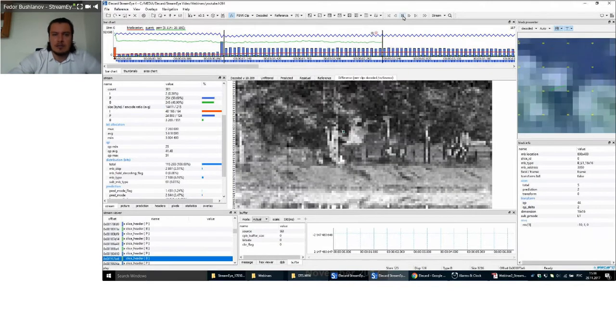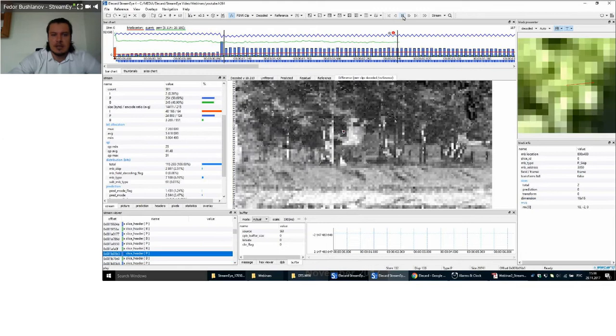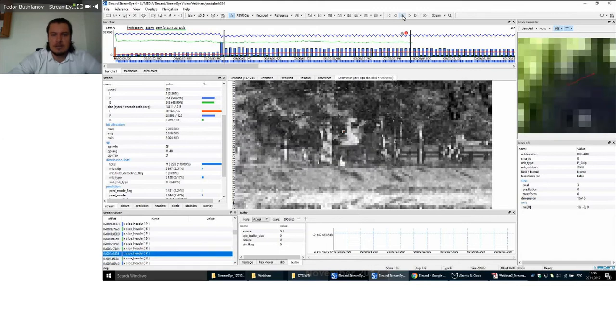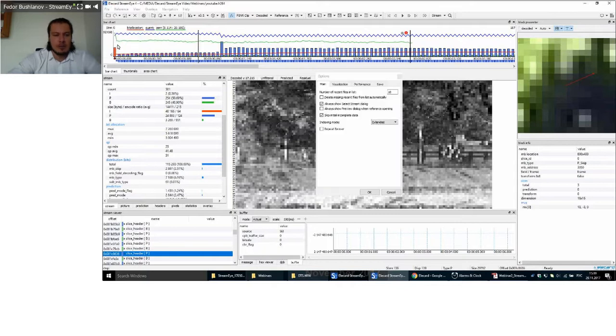If I press play again, you see that it keeps calculating, and the picture is changing. So this is the way we can calculate the PCNR value for each frame and see how the PCNR value is changing from frame to frame.